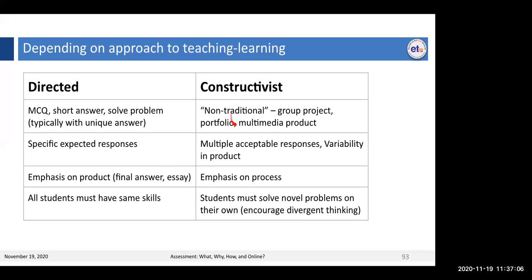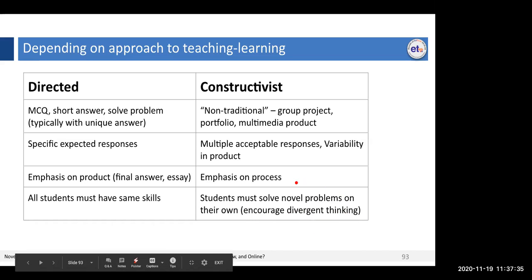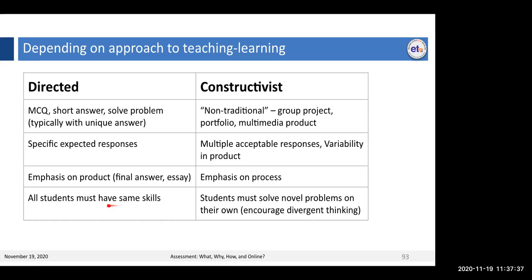The constructivist approach is entirely different from the directed approach. Here you can think of group projects, multimedia products, portfolios. It can have multiple acceptable responses, variability in products. The emphasis is not on the final product, but on the process, right? Then students must solve novel problems on their own. So definitely we think that they should solve novel problems, but it should encourage divergent thinking. They should not be restricted to the same skills, but they should have different skills.